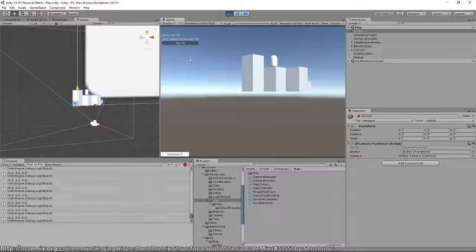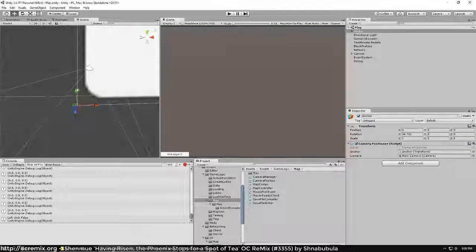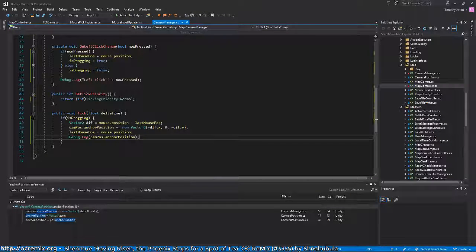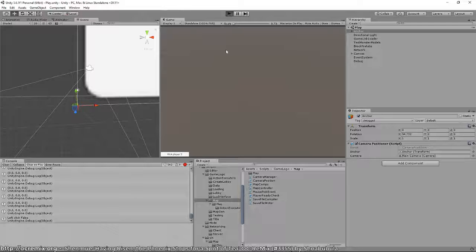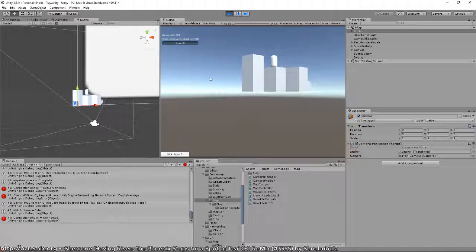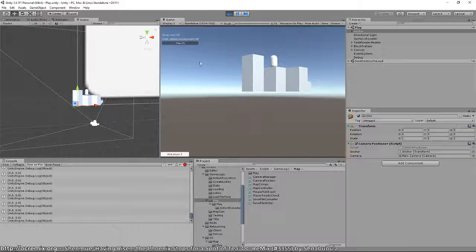Okay, so it says 0 all the time. Okay, well, let's see, does this change? Okay, no, so that's the problem. Because I'm moving the mouse around, but the mouse position stays at 0, 0.